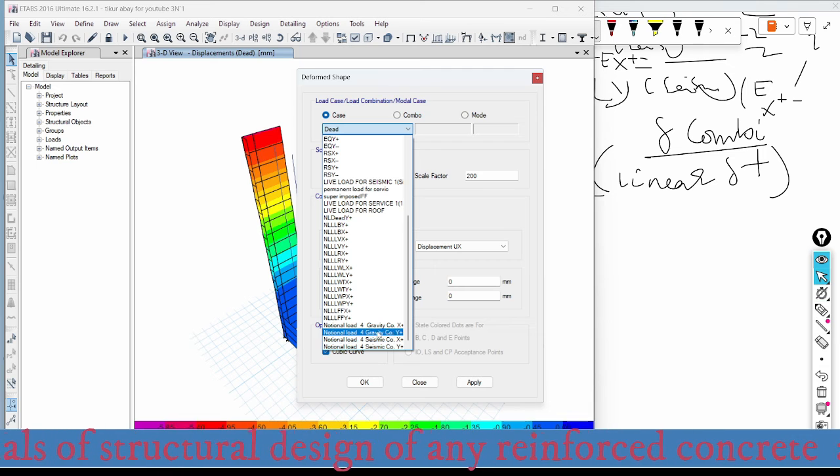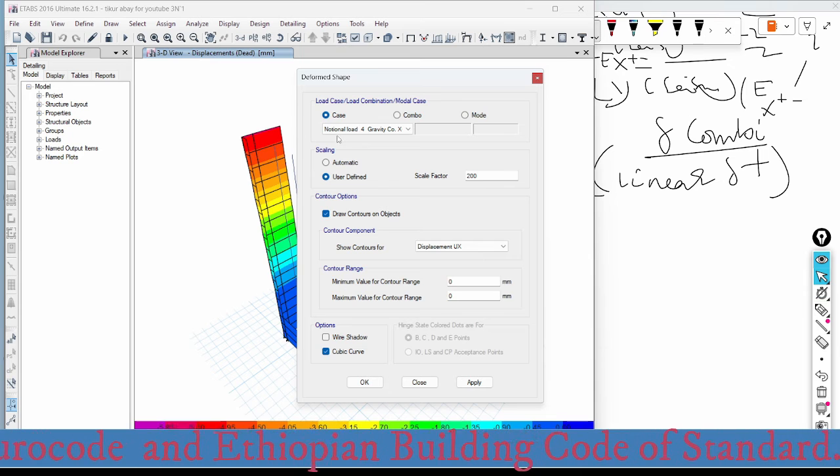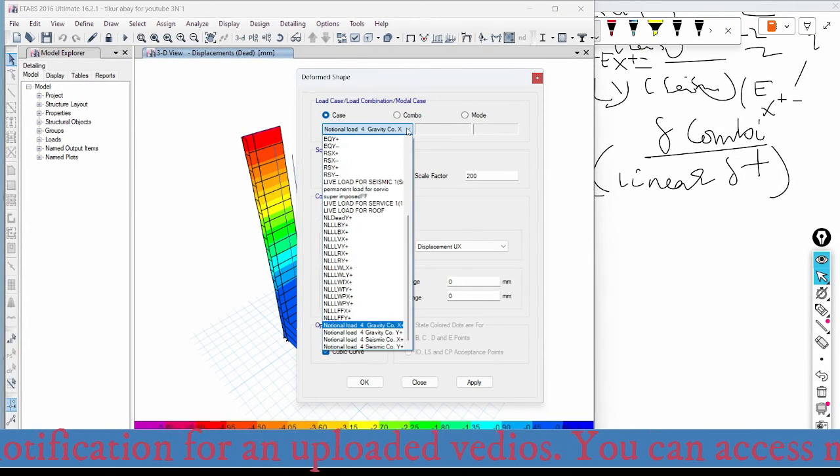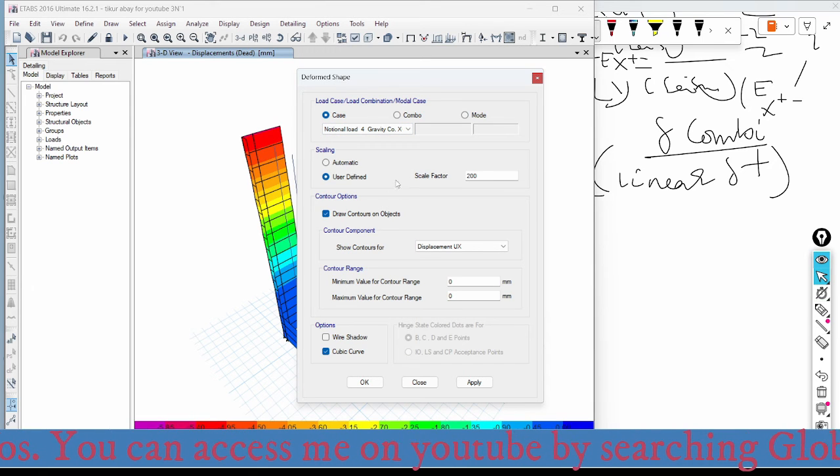For example, if we take the first gravity load combination of the notional load, that means the notional load plus the gravity load combination, this one, that means G. For example, this one here is the notional load for gravity combination in x direction, that means in x positive direction.